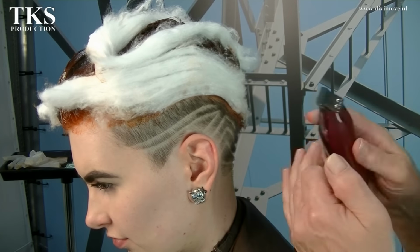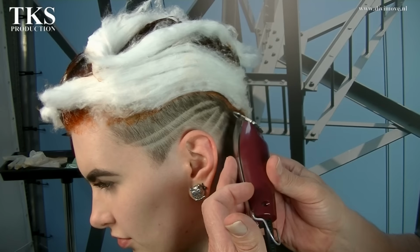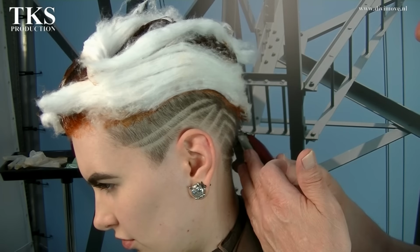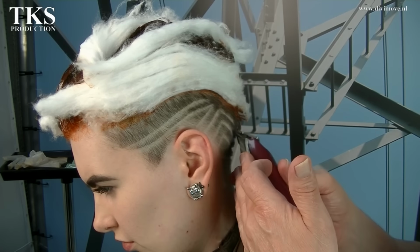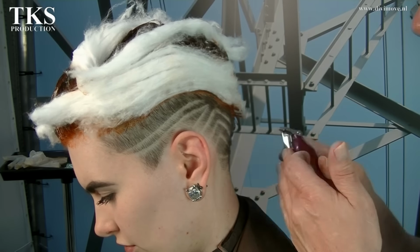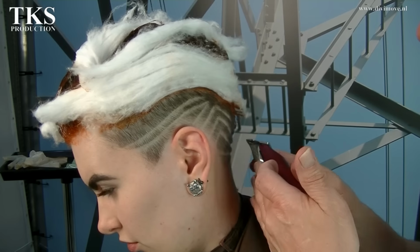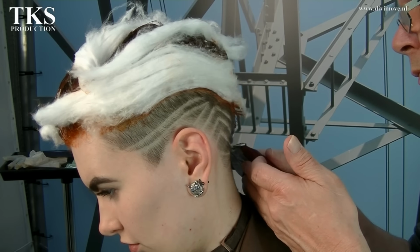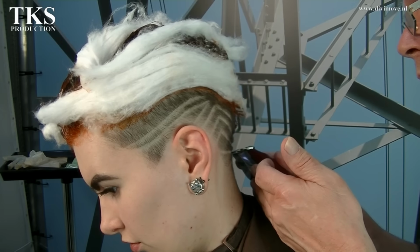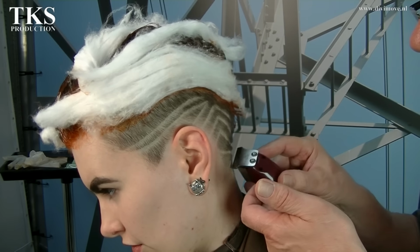With my special tattoo clipper, I made the lines even sharper. This you don't pull deep on the skin because then it's hurting the skin. The blades are just that sharp. You just gently lay it on the hair and remove that what you want to remove. Tattoo art is the best clipper there is.